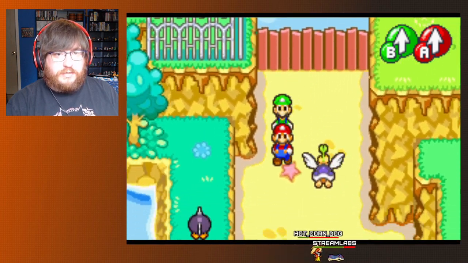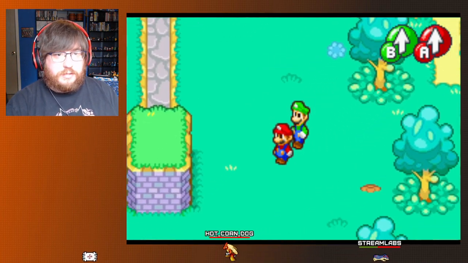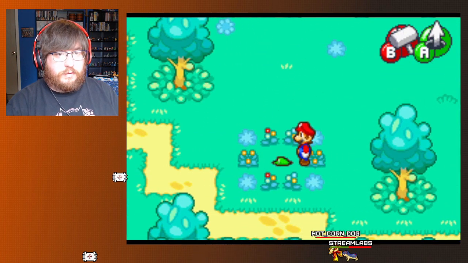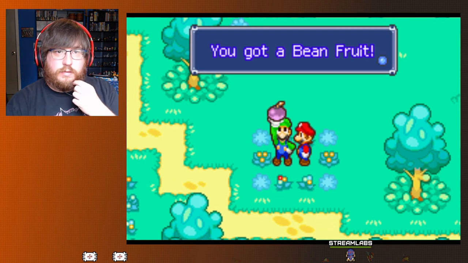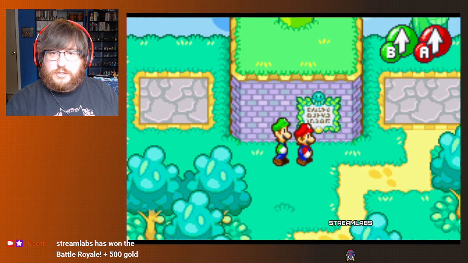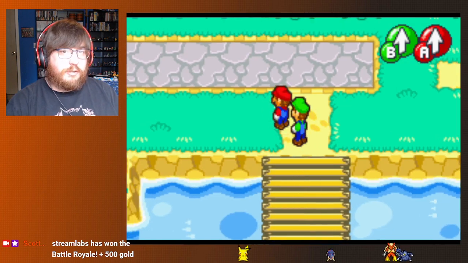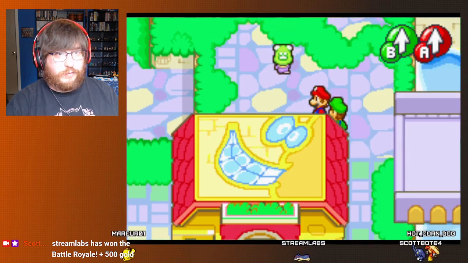I've now dug up enough Chuckle Beans to the point where I think it's a good idea to head back to town, make a new bean blend. And by the way, this is suspicious. Right in the middle. Right in there. There we go. Bean fruits. That'll be for later. Yeah, I got enough Chuckle Beans, so let's go back into Bean Bean Kingdom and make that new blend, and then we'll go to Woohoo University.